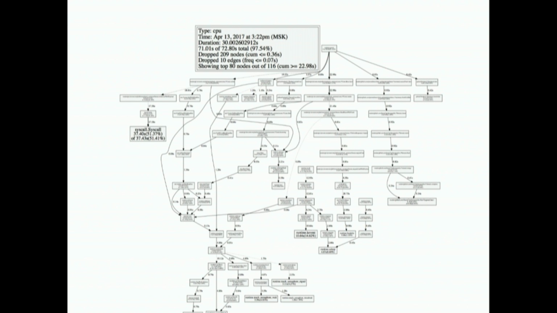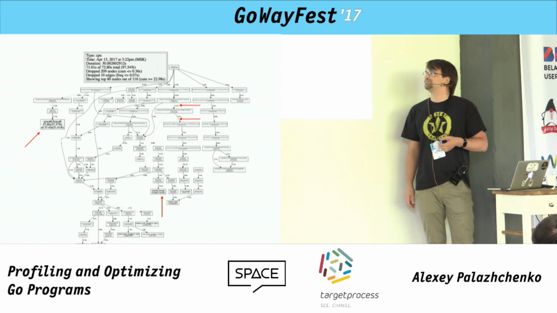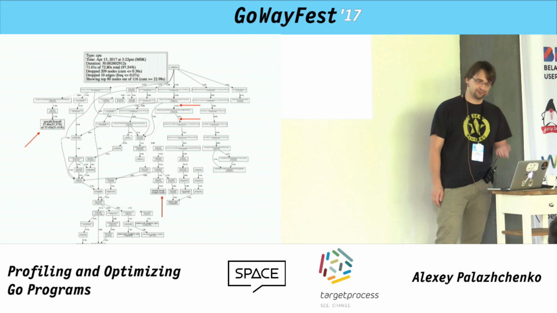But if you look closely, you will see that the two blocks are probably too big, and you will see that this is our syscalls, and why the hell does my program take a lot of time in syscalls? It's supposed to switch to another routine. And what about this big block? Why in a 30 seconds profile will you see a 20 seconds block, right? So this is not the way you profile a Go program. You can do it, you can try it, but in reality you will not understand what's going on. It's just too late.